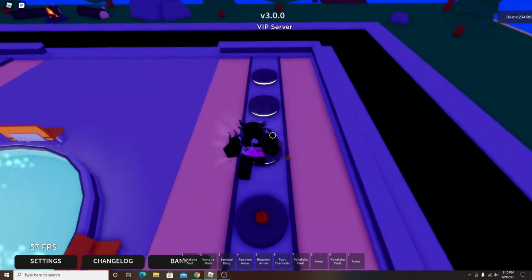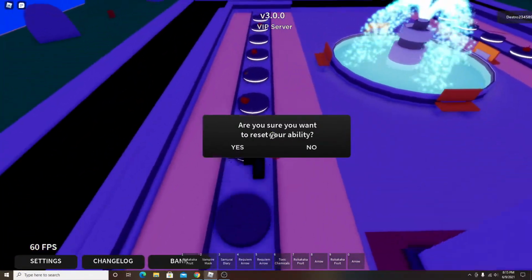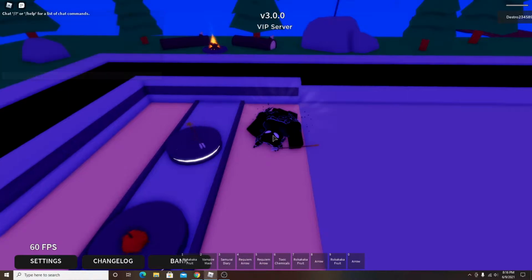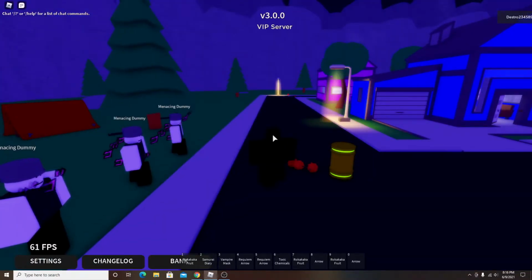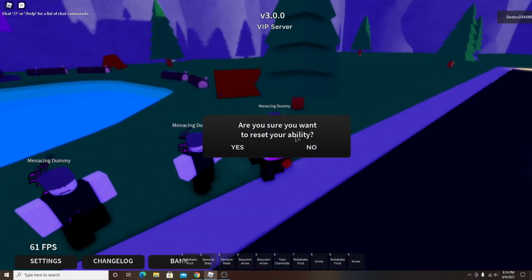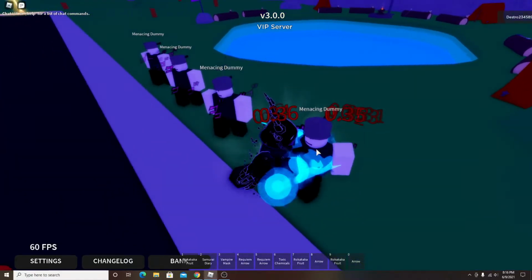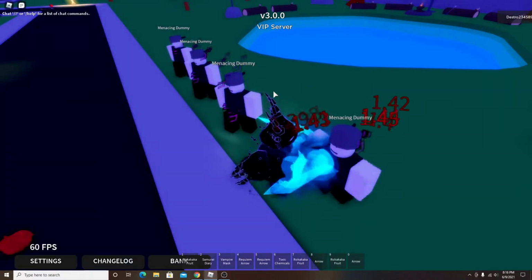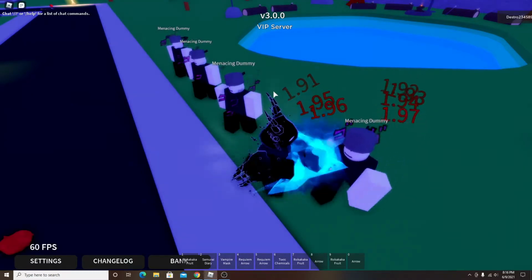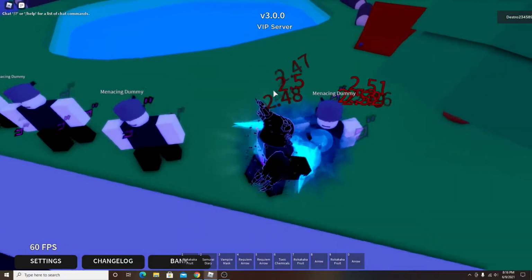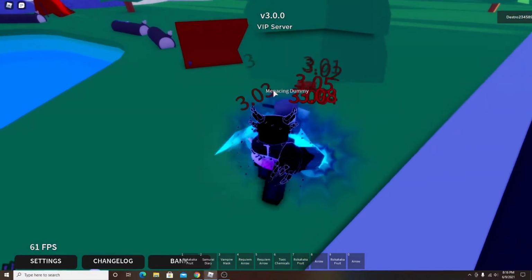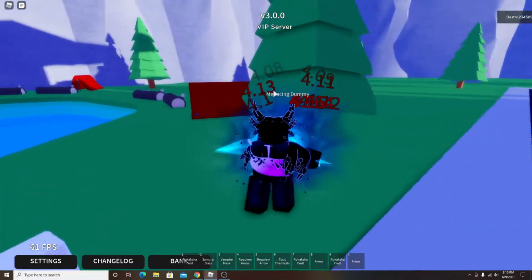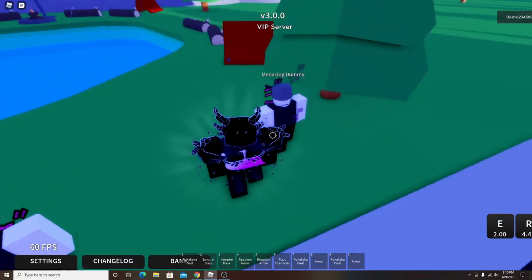While the stand used to be a lot better for PvP, it's still pretty good. I'm just gonna reset it to show how easy it would be to kill somebody with just the barrage. I could also showcase the damage, which of course these dummies don't die, so that's kind of annoying. But look at how fast it's hitting, and it does, I think, 0.1 to, oh, okay, so the damage increases every hit. But it's hitting so much that even if the damage didn't increase every hit, you could still get so much damage onto one person.